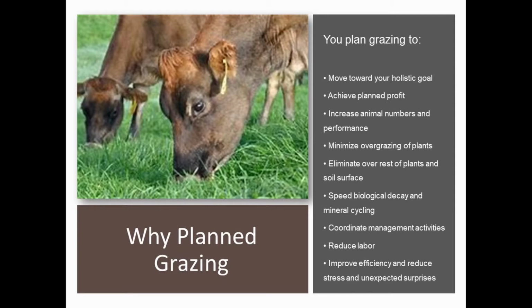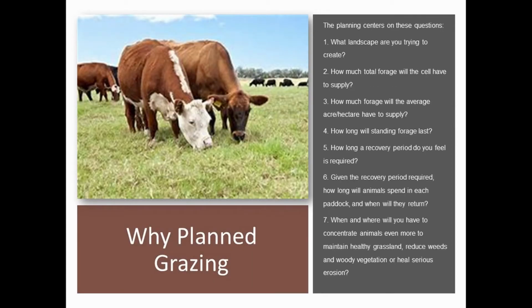You've heard people talk about rotational and mob grazing. Well, these are practices. Holistic grazing planning is a process, which includes more than just how short to graze or how often to move an animal. It is all in the plan, which is attentive to a more comprehensive impact.